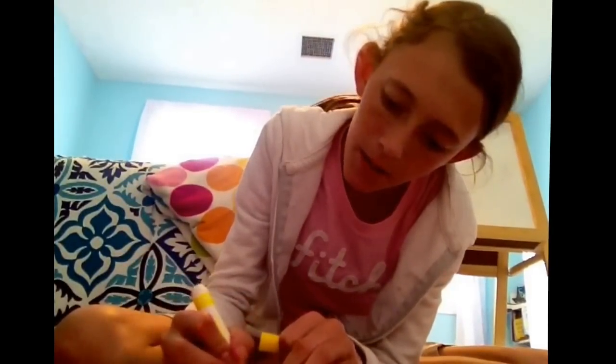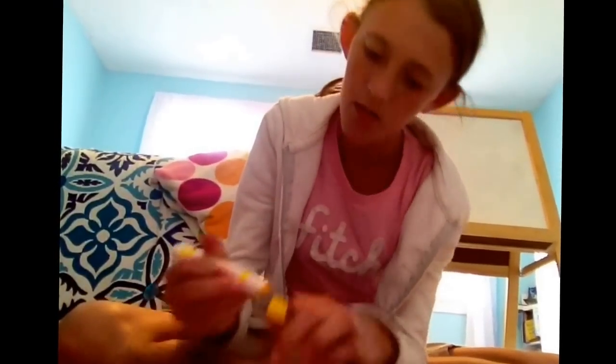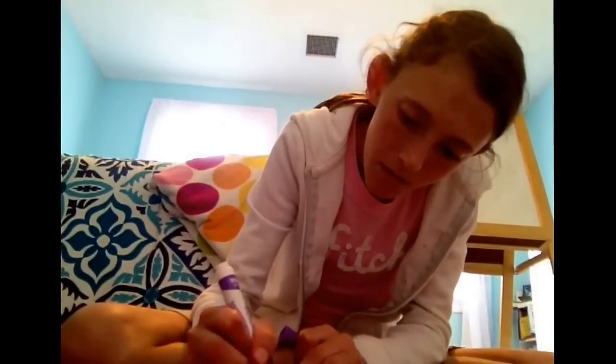The first kind of baby food I'm going to make is going to be banana, so I'm going to make it yellow, and it's going to say 'Banana Baby Food.' I'm going to draw a banana, and on the back I'm going to write 'contains one serving' — because that's true — and also 'add water to activate,' that way I know how to use it.